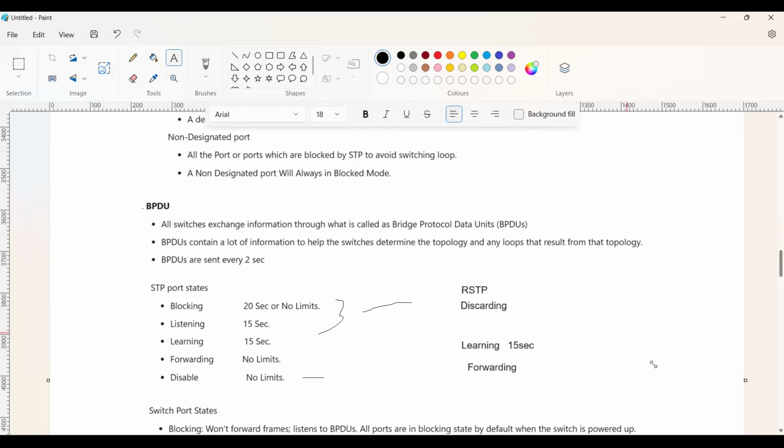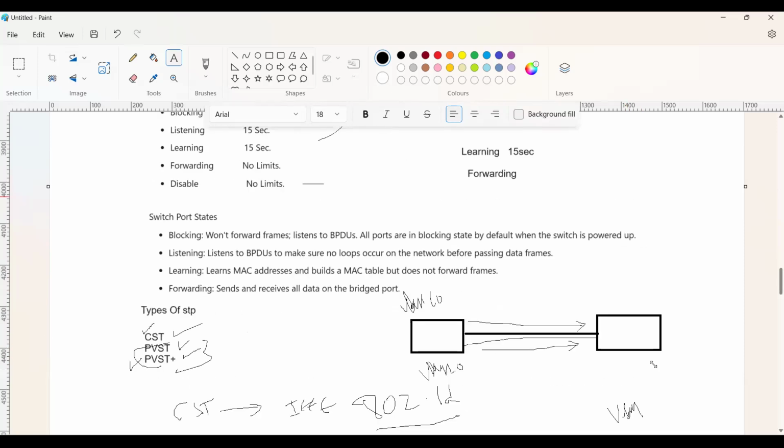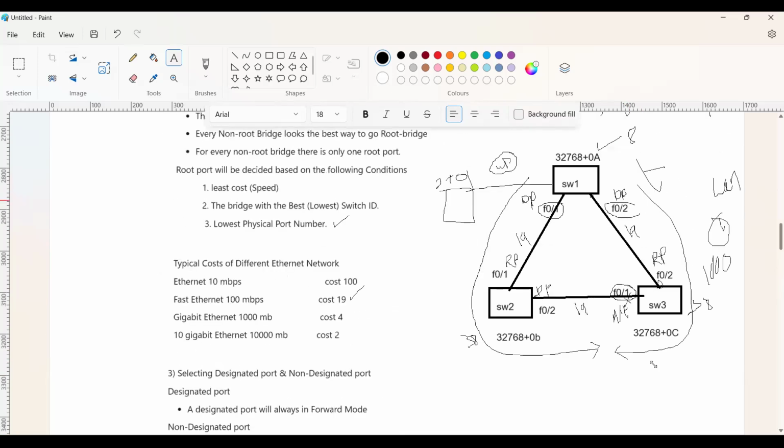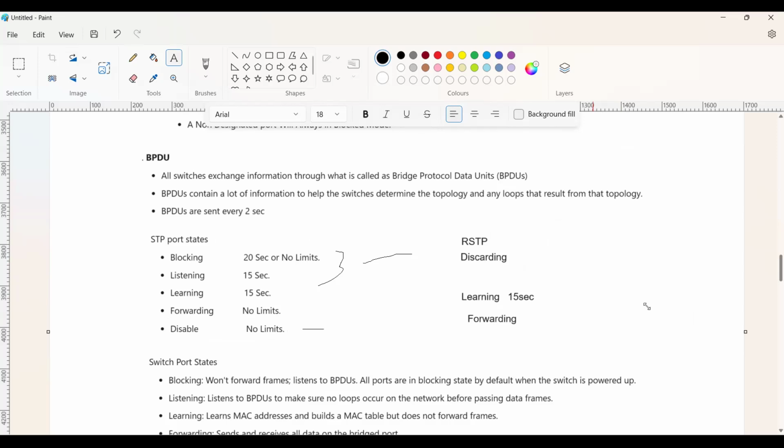And here the port roles are different. Earlier we had DP, and we call it DP only, and RP we call RP only. Alternate is there, and one more, backup, is also there. If the alternate goes down, second we have a backup port role. Those are the differences. Apart from that, the entire thing is the same. BPDU packets are originated, same thing, and everything works the same.